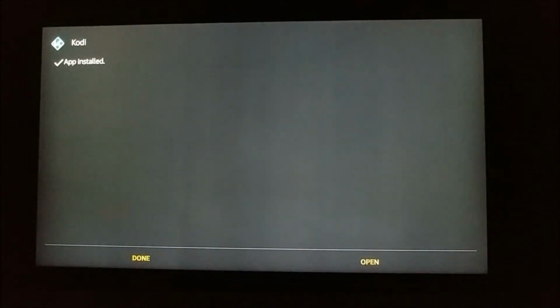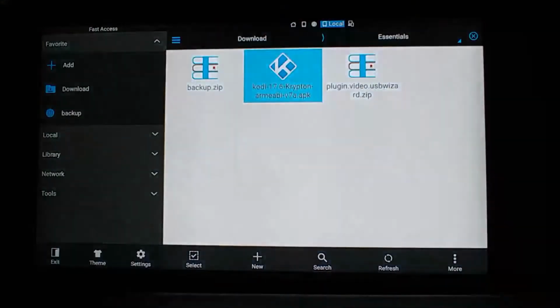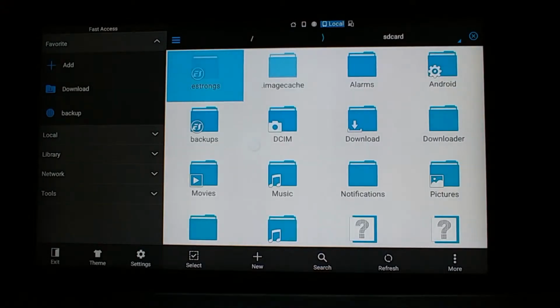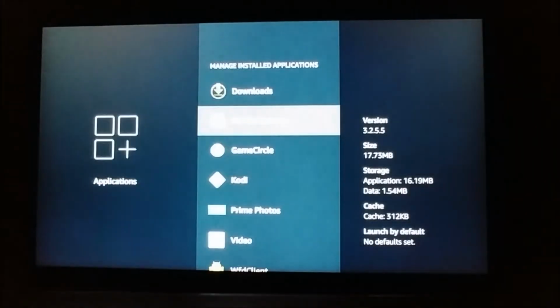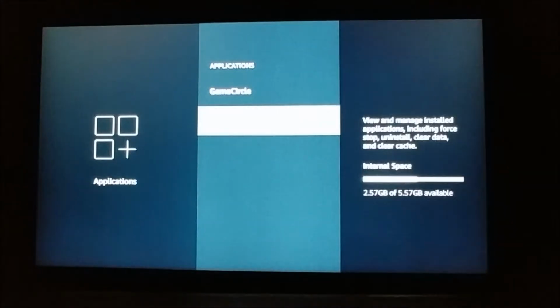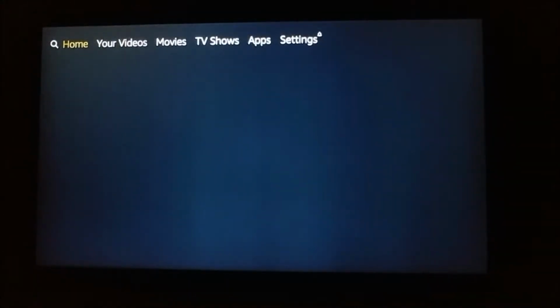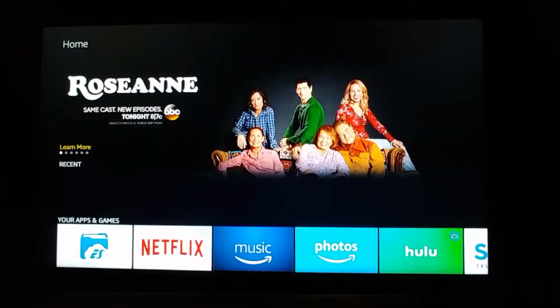Once it's done, push down and click on done. And for the most part, we'll be done here in ES File Explorer. So just push the back button, back, push back if it asks to exit. And now what we're gonna do is click the back button once, twice. You can actually click the home button from here. And you'll see your home screen may or may not look something like this.